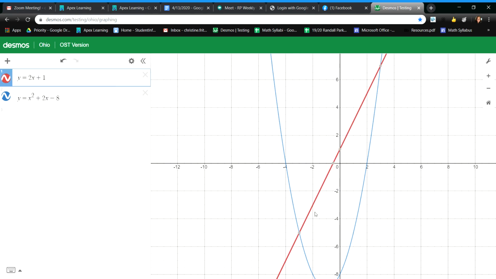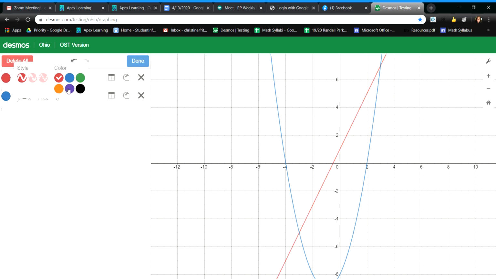Now, if you notice, there are 2 more points that are kind of grayed out on the red line. Those we do not care about for this problem because we only care about where the lines intersect each other. So where the red and blue lines cross. And again, this color can be different. It might be maybe one is purple and maybe one is black. It just depends on what Desmos does for you. But there you go. And then once you have that, you're done.